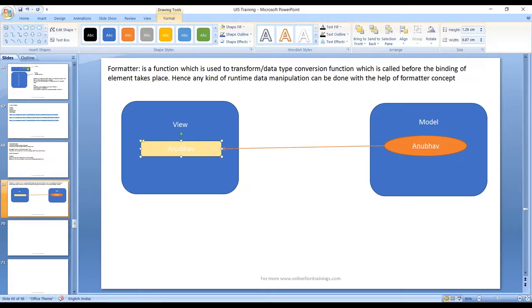Clear, guys? Now what happens, you have some data, let's say Anubhav, and it's also displaying the data as Anubhav. Now what I want, before the binding takes place, is for the data to be transformed to capital letters. So I will pass this data through a filtering process. Just the way before you drink water, you install an RO. You don't directly take the water out of a tap and drink it.